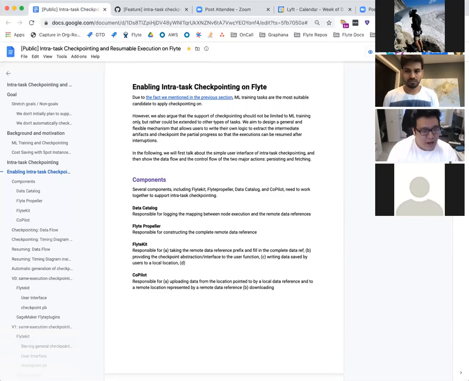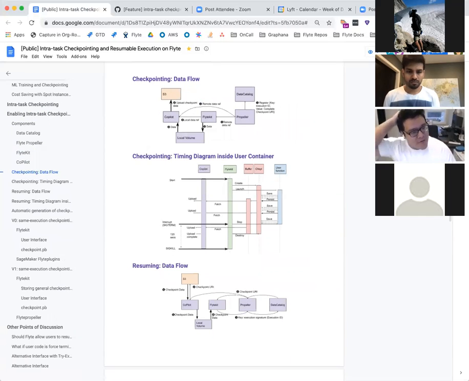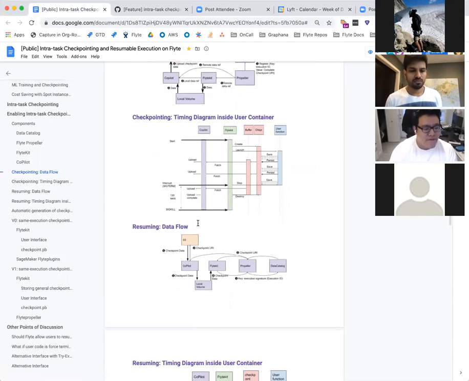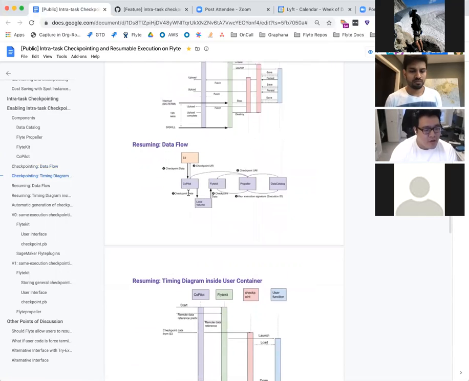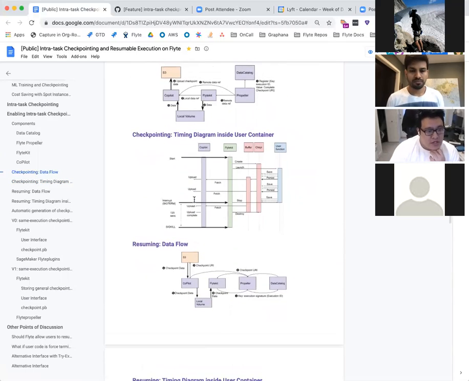I drew a data flow and timing diagram for different cases: one for the checkpointing, which is the persisting path, and a different set for the resuming path.